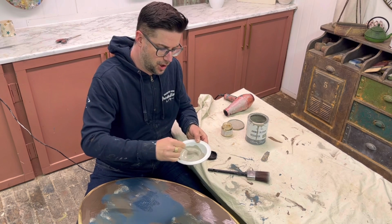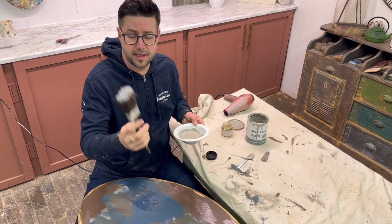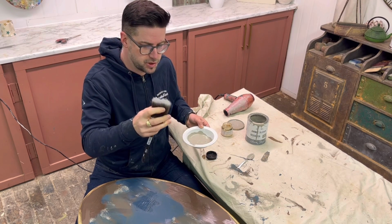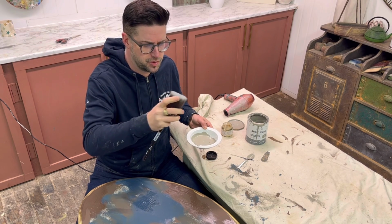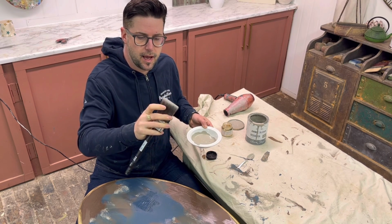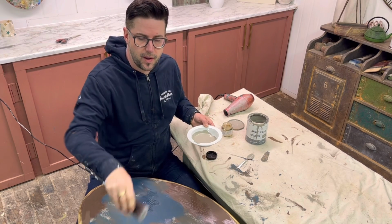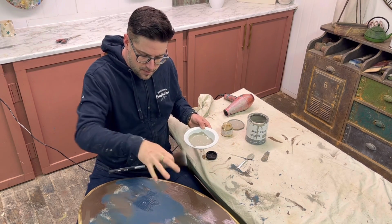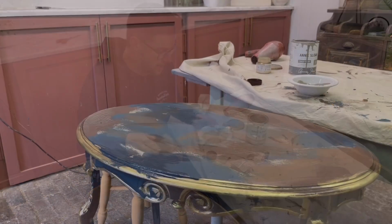The other thing that I'm using is an actual Klingon brush, and the reason I'm using this brush is because the bristles are not as bristly as a natural hairbrush. Bristly, does that make sense? It will just allow me to glide the paint on. I will kind of go any which way again, and hopefully we'll get some cracking when we hit it with the hairdryer.